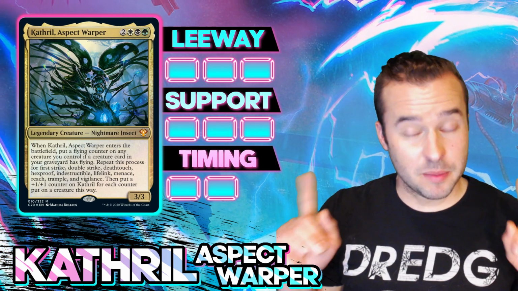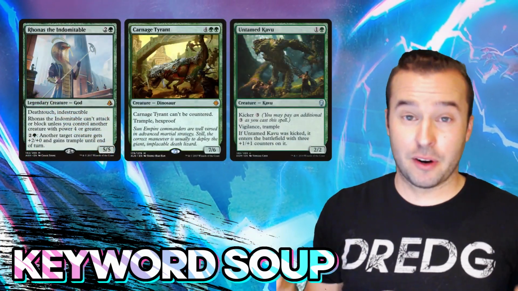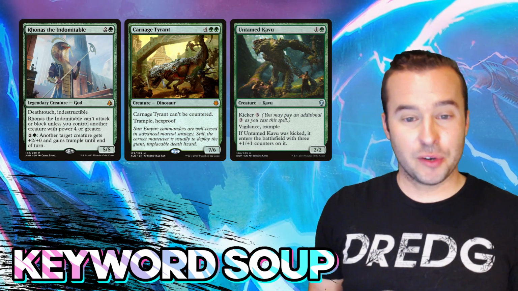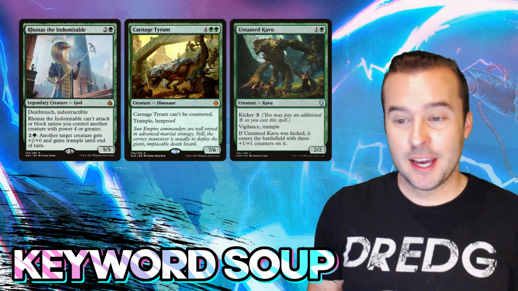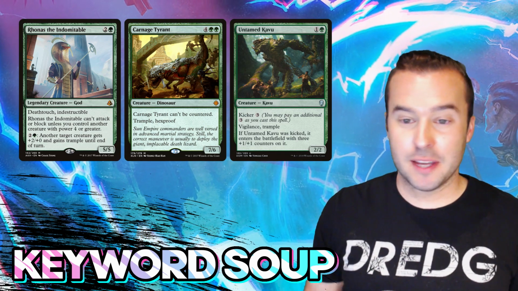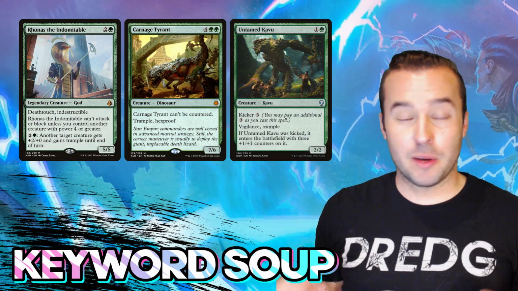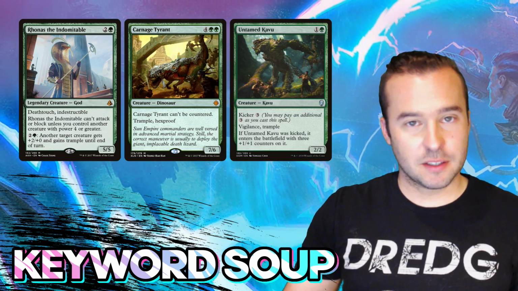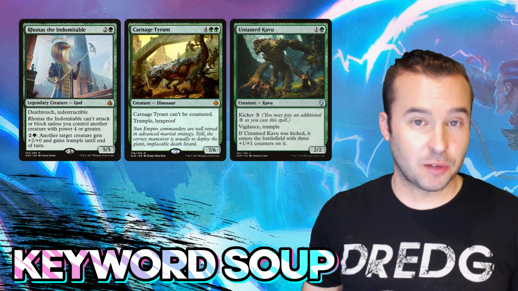But let's talk about some of the cards that you can run in here, and that's going to be keyword soup. There's a lot of cards out there that have more than one of these keywords in them. We have Ronus, Indestructible, and Deathtouch. There's probably like 20 of these, so I'm just going to highlight them very quickly and go through them. Just know that the main thing you should take away from the next couple of slides is what sort of packages you want to run in your deck.